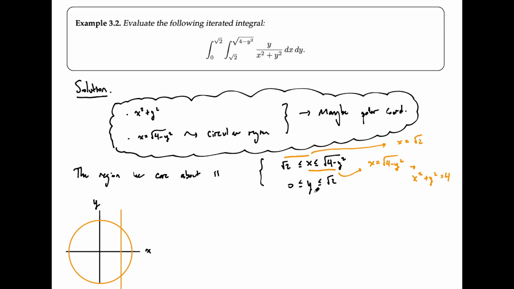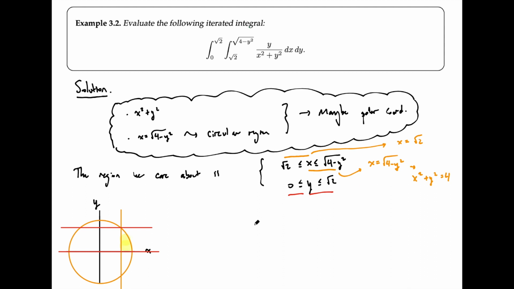X equals root 2, which is like 1 point something, is going to be a vertical line probably sitting here-ish. Now if I do the same thing with the y values, I'm going to get y equals 0 as one of the boundary conditions. Well, that's the x-axis. I get a line like that, and then I get y equals root 2. And I can already kind of see that probably the region that we care about is this little sliver right here. So I'm assuming that y equals root 2 is going to be given by this line right here. And so the region we care about is right there.